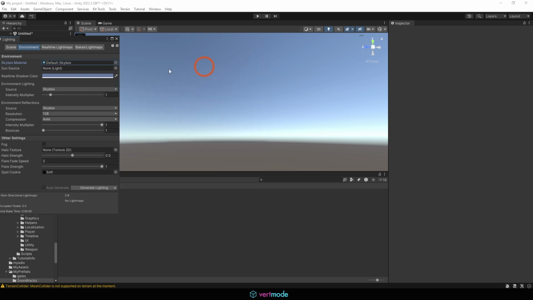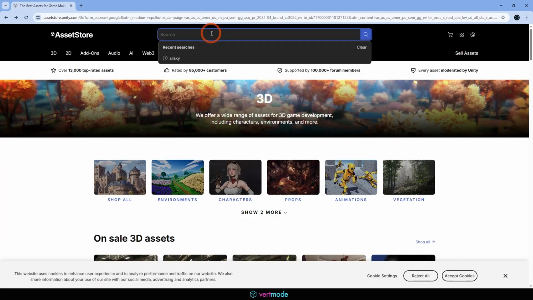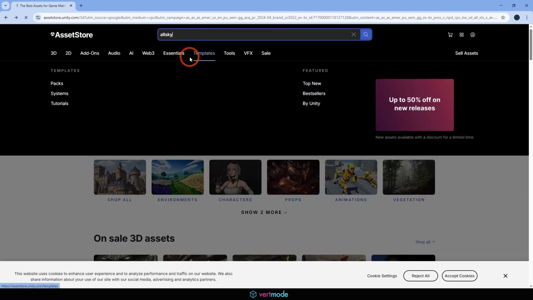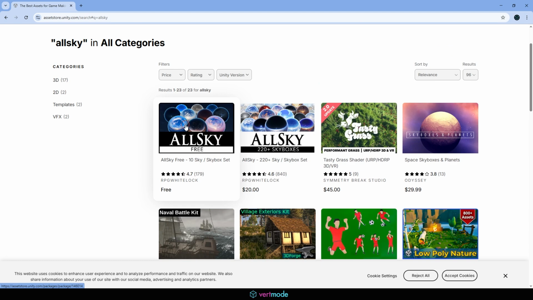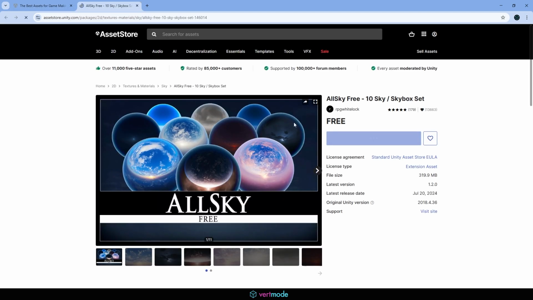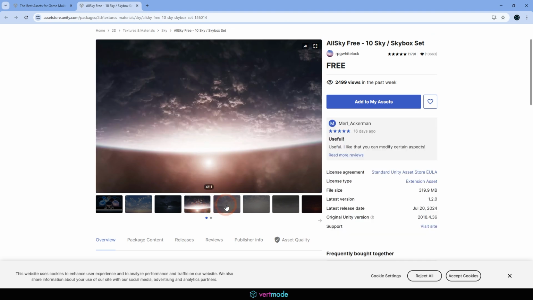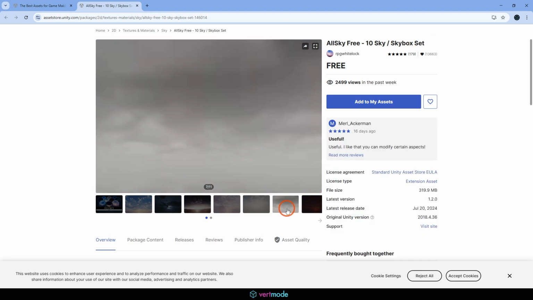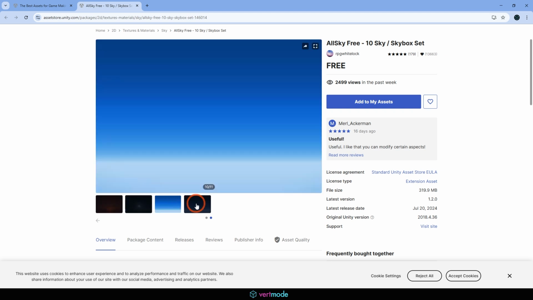Now, in order to build your own skybox, there's a couple different ways we can do it, but one of the best ways is to start with some sort of an asset. If you navigate over to the Unity Asset Store, you can look up an asset called AllSky, and the AllSky asset will have some skies we can use for free. If you click into here, you can see this. I've already got it and downloaded it, but it has several skies in here that actually have photographic details that could create a more dynamic environment for us using photographs rather than just gradients.